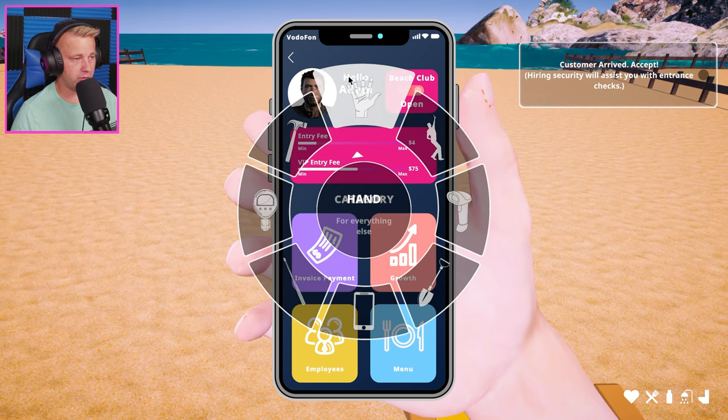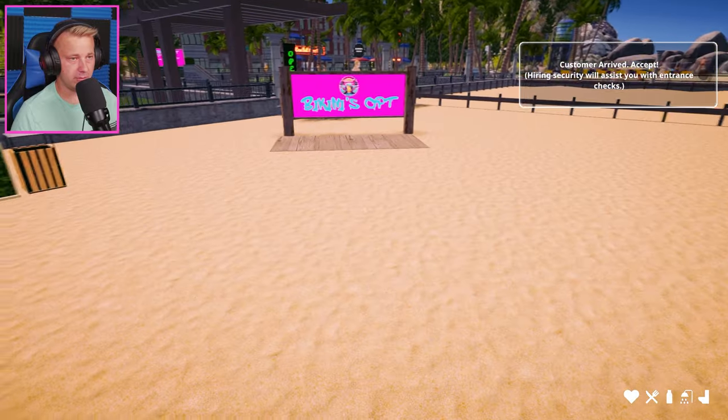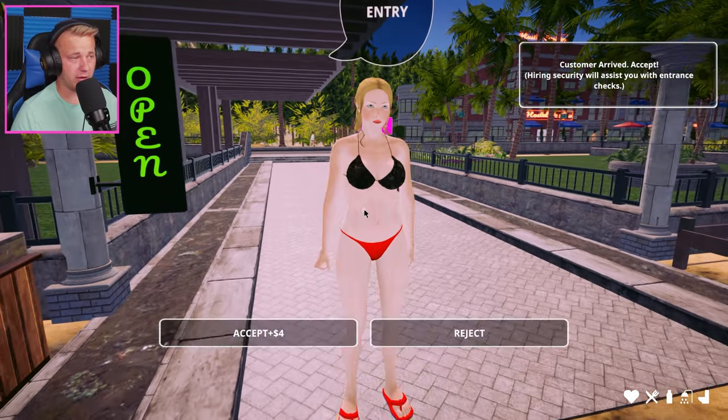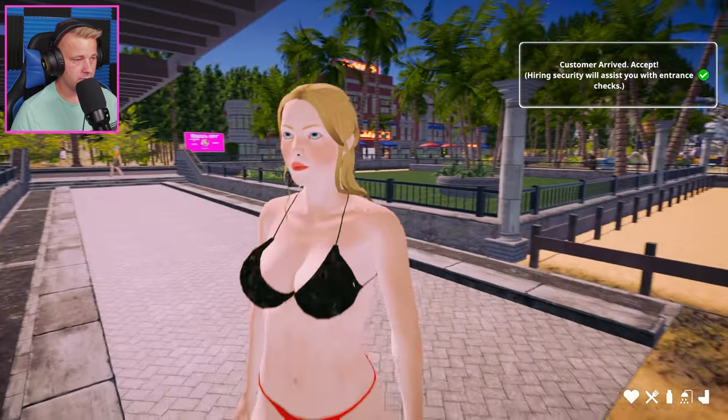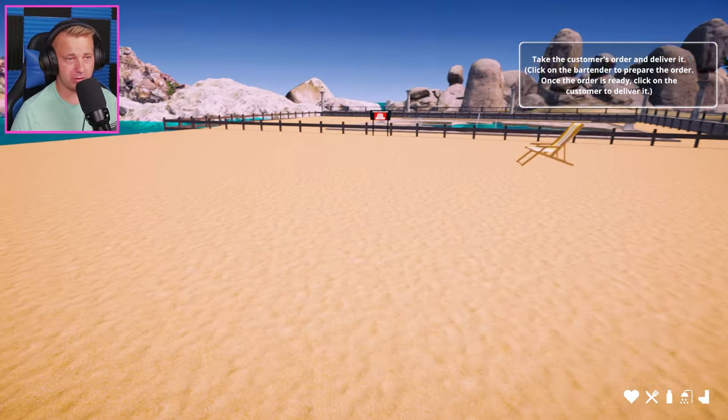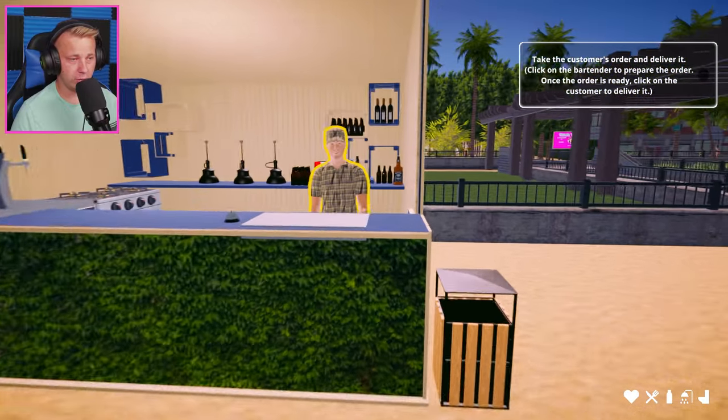And we should be able to... Customers arrived. Except, hiring security will assist you at... Okay, I see. So they can't just get in. We need to actually let them in here. How you doing? Welcome to our lovely beach club. You know, there's not very much right now, but we're getting places.